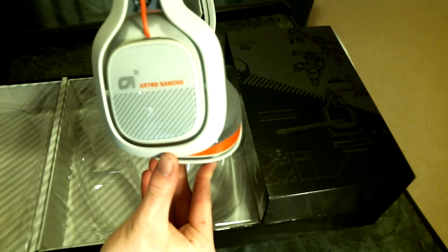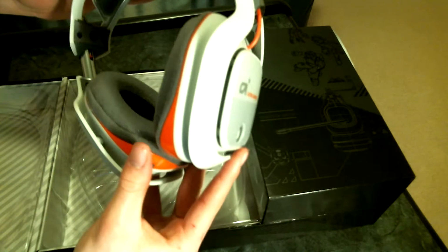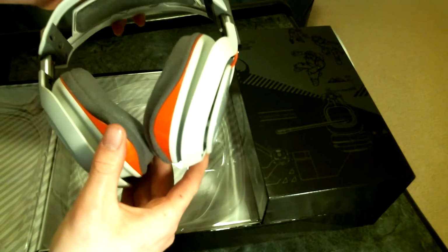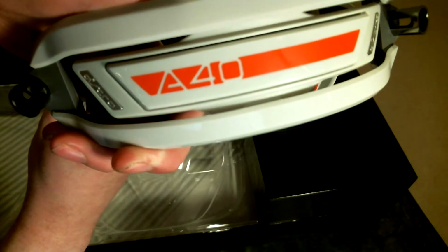I have seen a lot of YouTubers and streamers use this headset. They usually use the black ones, but I thought why not go with the slick white, kind of gray, with orange, which just looks amazing. As we can see at the top, it does say A40s.